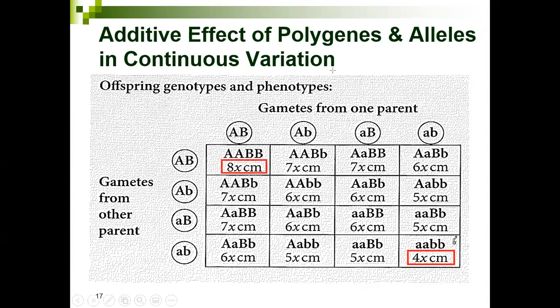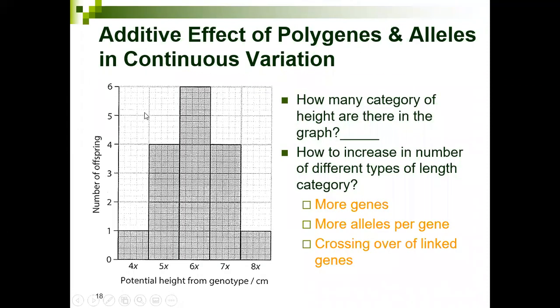So when they plot the frequency graph of the phenotype based on the F2 offspring, this is what they get. You see 4, 5, 6, 7, 8. So this looks continuous, right? It's a continuous variation, because 4x also got, 5x also got, 6, 7, 8 also got. And it's also a normal distribution. The majority will be at the mean value. This is an extreme, and this is an extreme.